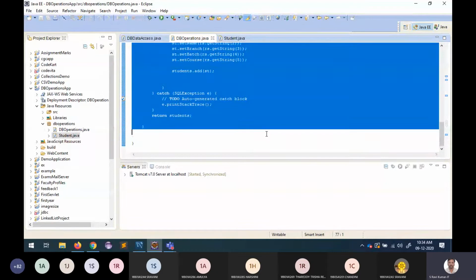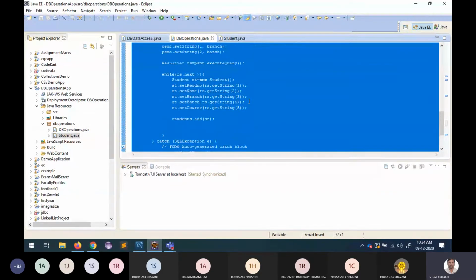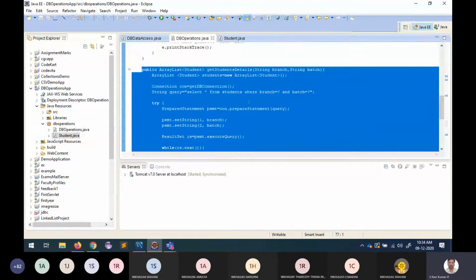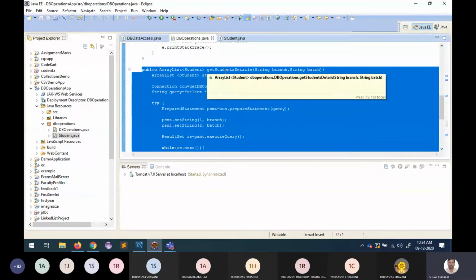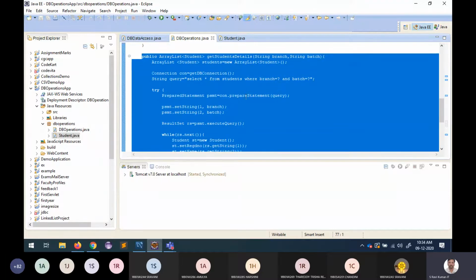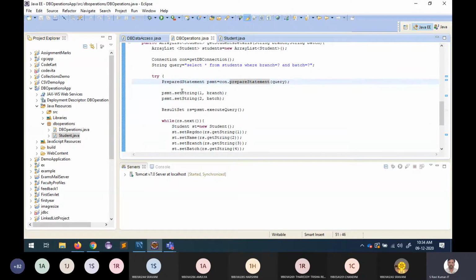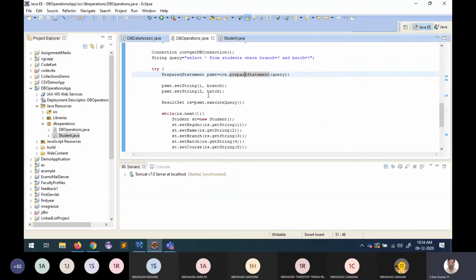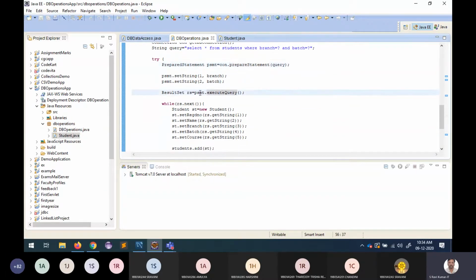There is no logic and no need of thinking in depth. Just create the appropriate method with relevant arguments, create the database connection, construct the query relevant to those arguments, create the prepared statement, set the values into the question marks, and then execute the query.